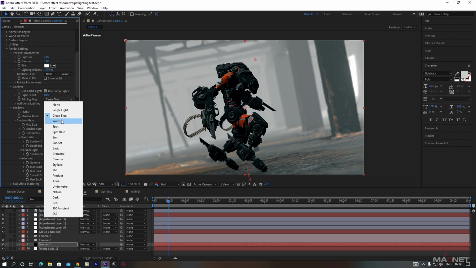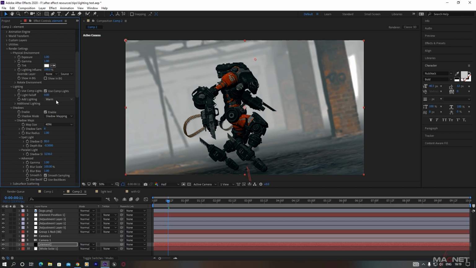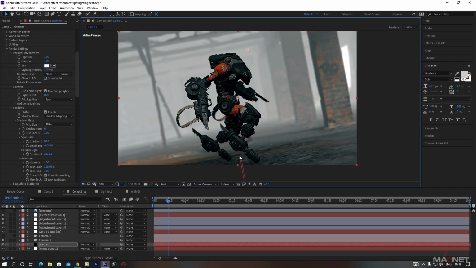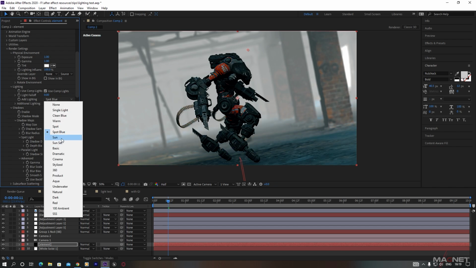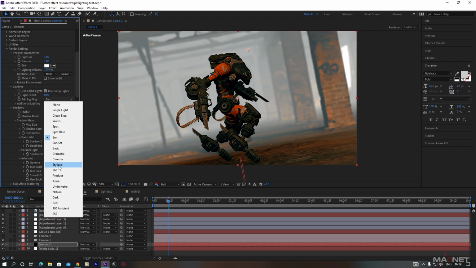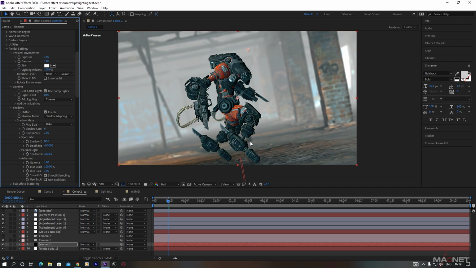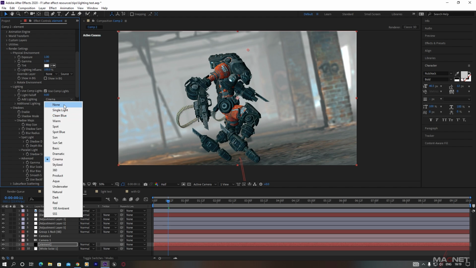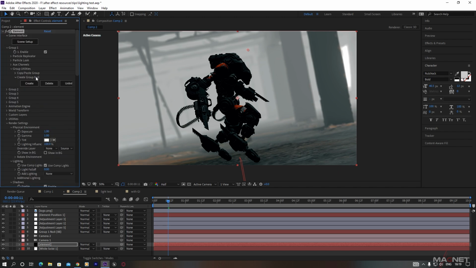So you can make a dramatic light by using those light presets here, but there is one problem, and the problem is that those lights are not able to create any shadow in your scene. So you can make a very good light setup by using those, but you will not get any shadow on your objects. Okay, so these lights are useless in that context, so make this none for now. But we have another thing to improve our lighting.